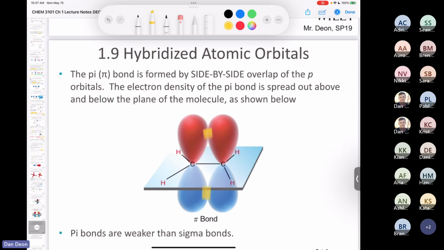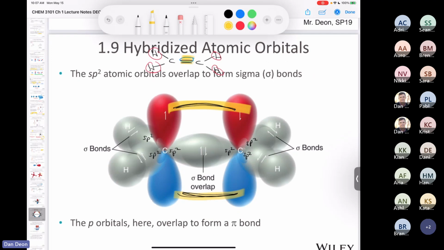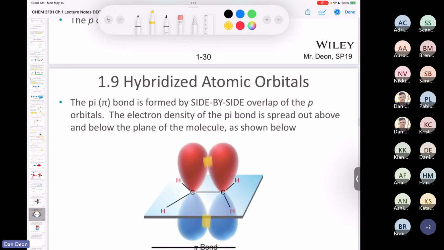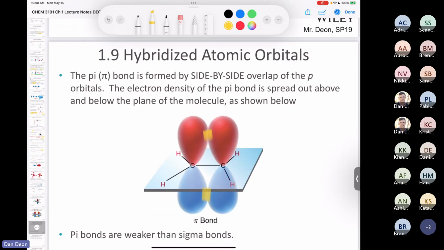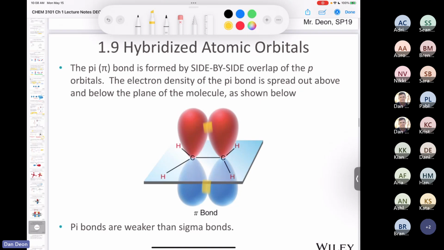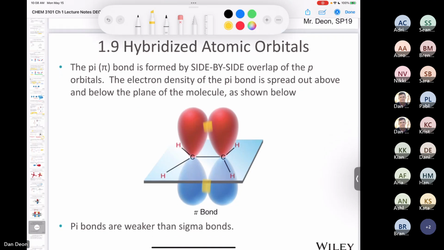And if you're sitting there wondering, well, why the heck don't they just draw it with them touching? You can try it yourself. If you draw it with them touching, they get so close that you can hardly tell what's going on in the diagram. So that's why we draw it this way. You might think, oh, it's not clear, but it actually is drawn that way to clear it up. Anyhow, a little bit about pi bonds and where they come from. So this is your pi bond. It's the side-to-side overlap of two p orbitals.